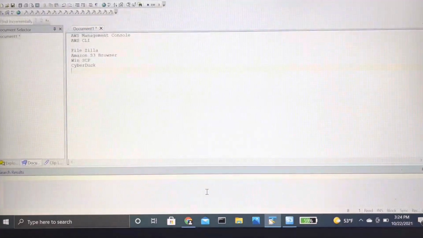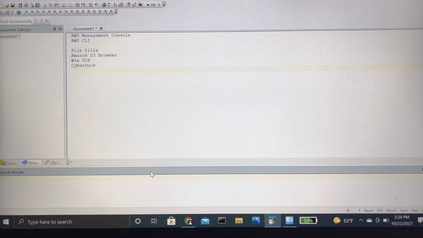With that said, I think this should give you a fairly good idea of what tools you have at your disposal. But feel free to explore any other tool, because even Amazon itself provides its file transfer service. But that thing is really expensive. I think they charge you $7 per hour, and it goes to around $200 plus each month, which is really insane. But these tools will really come in handy.